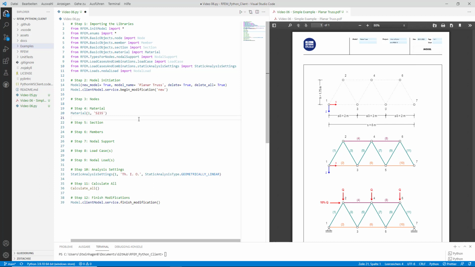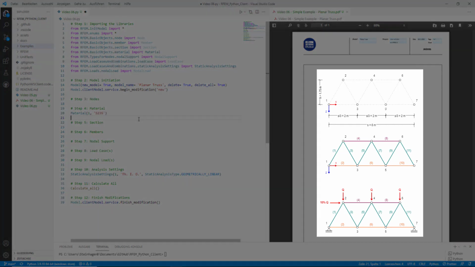The first bullet point, working with multiple members, is crucial because insufficient attention to numbering is the source of most bugs. When numbering isn't sequential, or when a number repeats itself, analysis errors and/or incorrect structure definitions occur. We want to, in this example, define a simple truss as shown on the right.